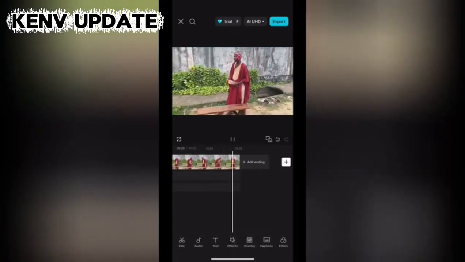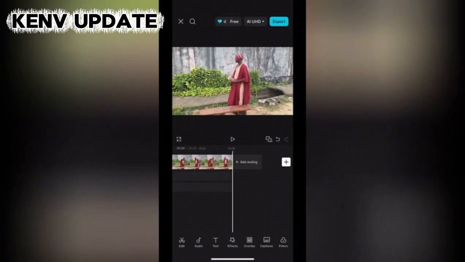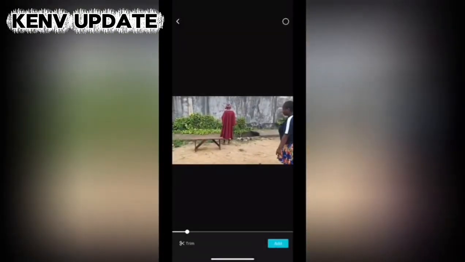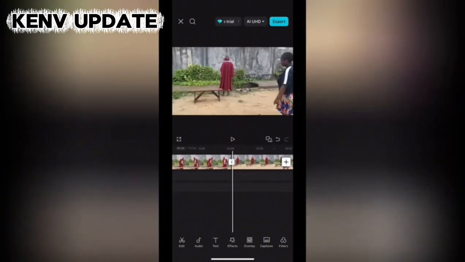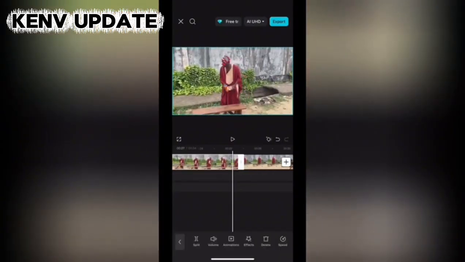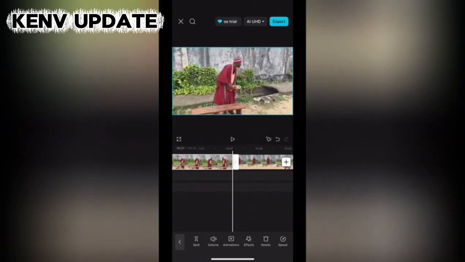After trimming it, we are going to click on this plus again to import the part where the owner of the bread finally appeared, which is this one, and will be asking him, Baba, that bread, is it your own? Import this one to the workspace. Then you work on it to make sure it rhymes with this one. Trim it so that it rhymes with this.